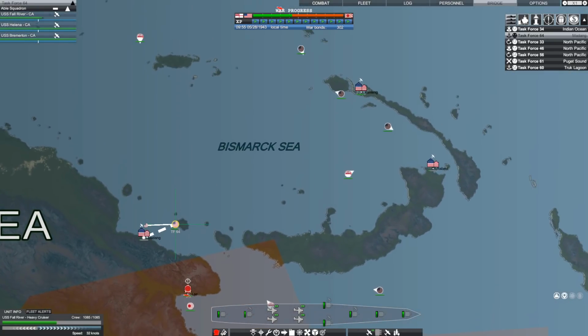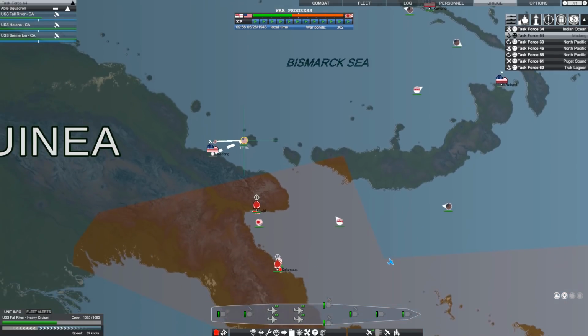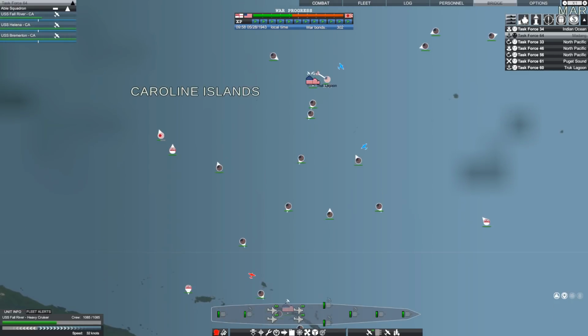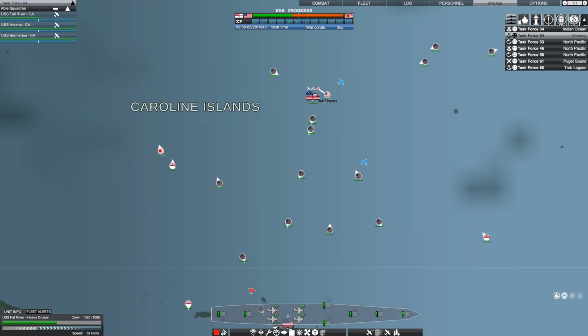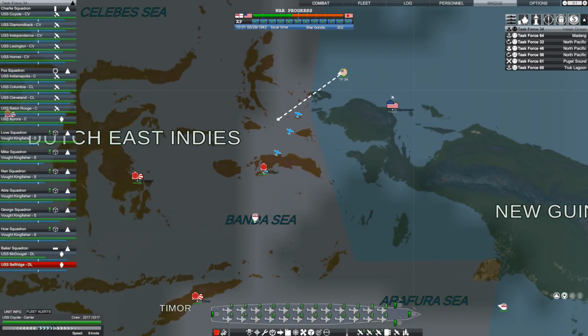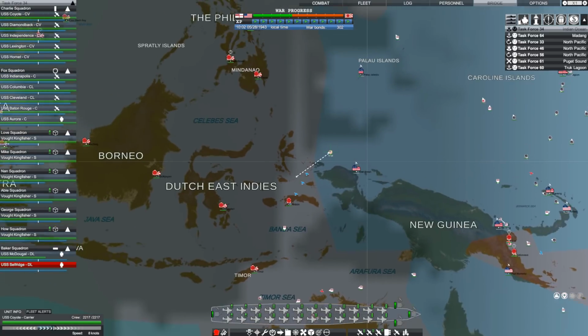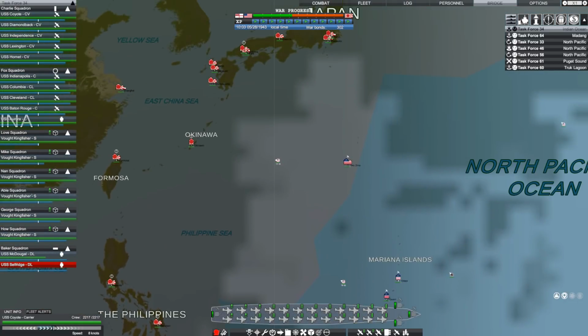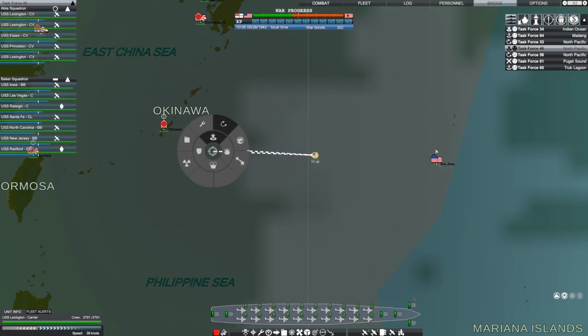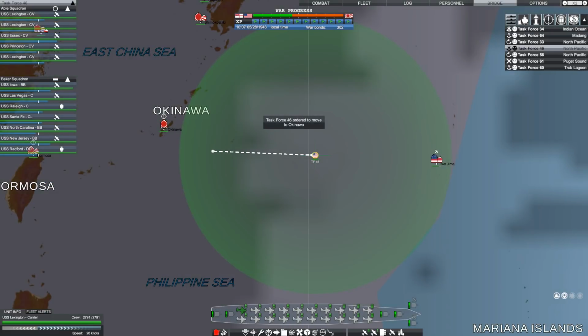Okay. Can Task Force 64 engage this yet? Let's assume no for certainty. 60 is being repaired. In that case, 34 might be able to take over Ambon. Unless we can take over Okinawa. I'd say that might be a strategically more valuable port.